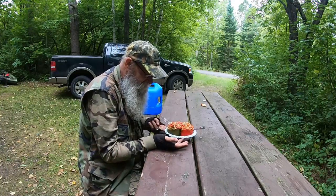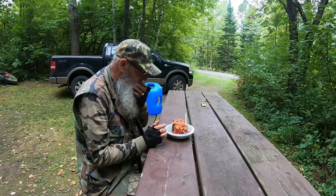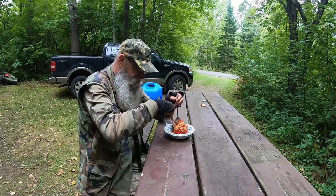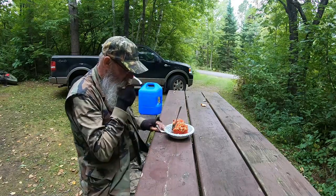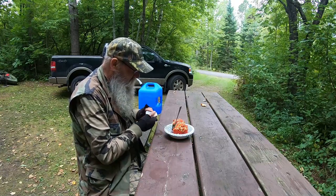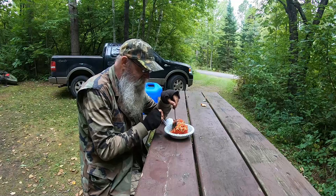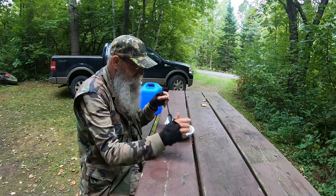Check that out. Two awesome stuffed peppers. Slow cooked, out at camp. The best of everything. How tender. Oh, they're super tender. Whoops. Messy already. Super tender. I grabbed a plastic knife to cut the pepper with, thinking, might be tough. But oh no. Nice and tender.